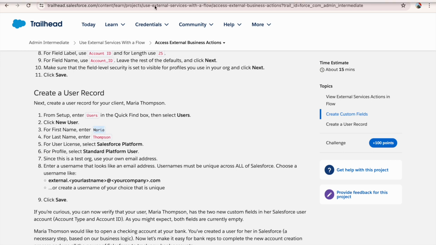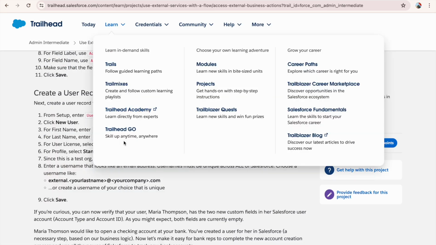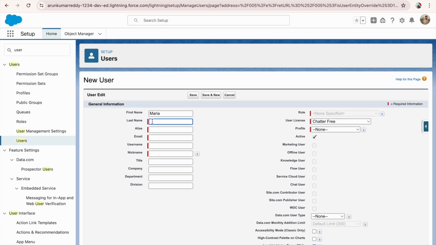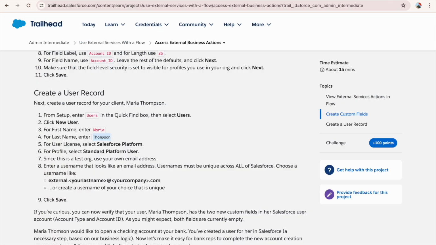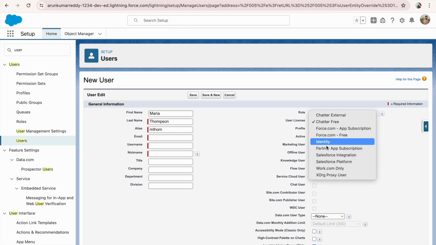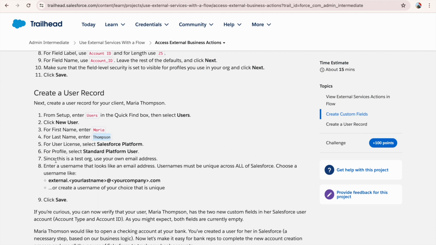Copy the details. Last name is Thompson. User license is Salesforce platform and profile is standard platform user. And see, is there any other condition they have given? Use your own email address.